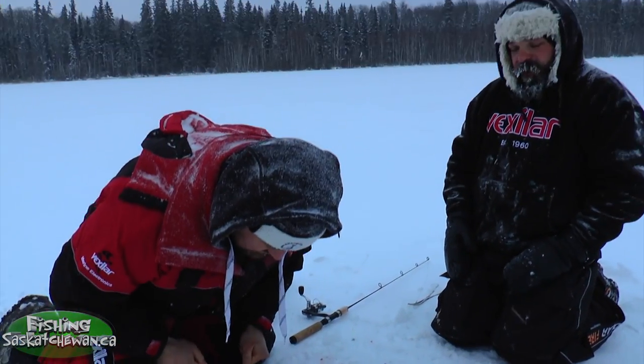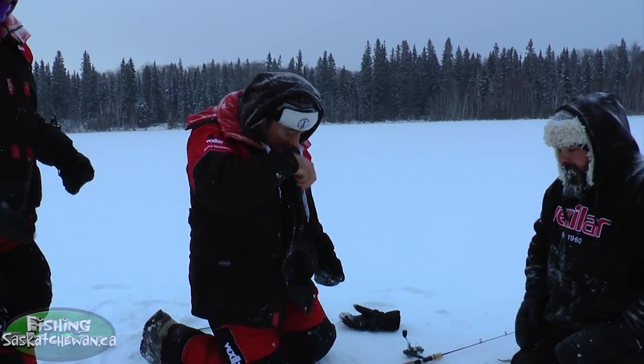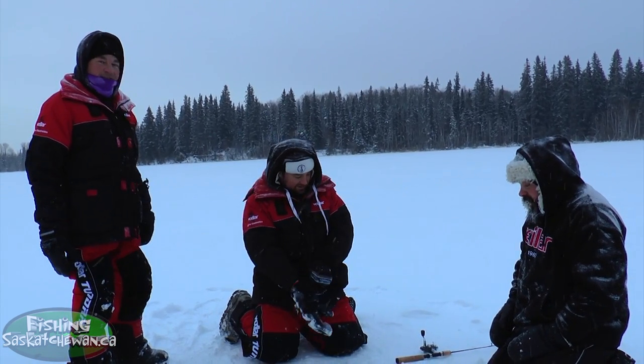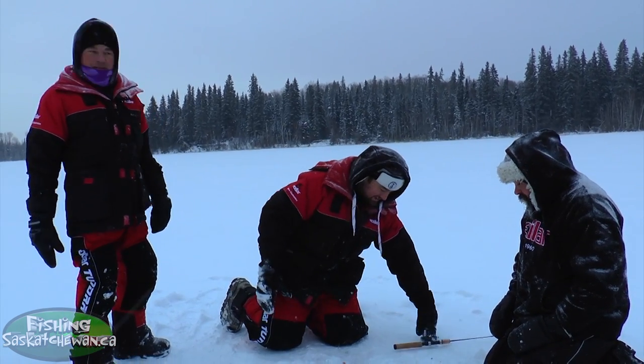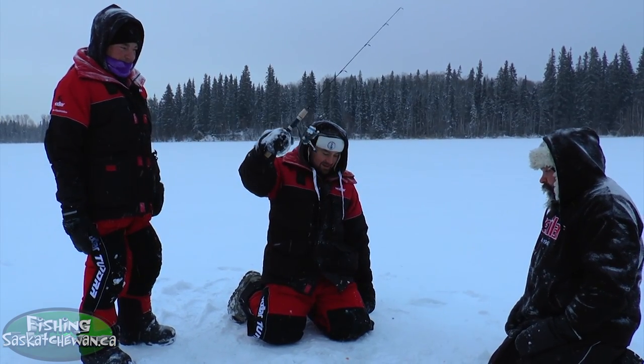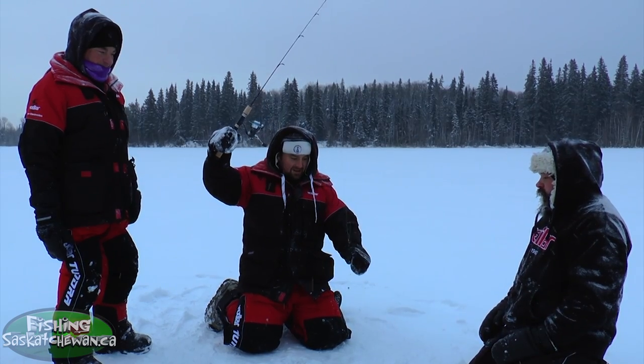Steve, you say that's probably a little bit bigger than average here for the rainbow? A little bit bigger than average. You're looking at probably a 2-pound average. That one was pushing 3. Yeah, that was a nice three-pound fish. On my homemade rig I just made up. Yeah. A couple Gamakatsus, split shot on the bottom. Just set up almost like a drop shot rig. Exactly.